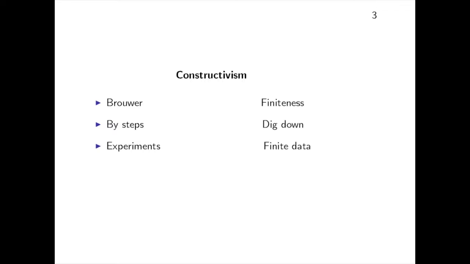But on the other side, there was another famous character called Brouwer. And Brouwer originally started off as an analyst who proves nice theorems about the existence of fixed points. But then he became a total renegade. He said, that's all nonsense. If I can't find a fixed point, what good is it showing it exists? So he believed in what's called constructivism. The only things that really mattered were the things you could actually construct. Construct didn't mean by hand, but mentally. You had to have a method of producing something.